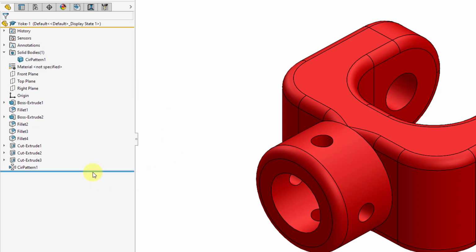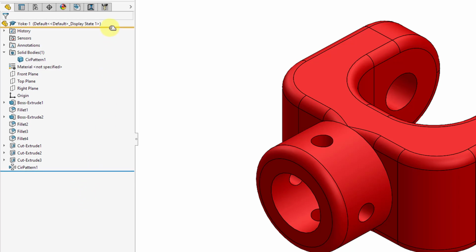Down at the bottom of the tree, we have this blue bar, and this is called the rollback bar. This is how you can roll back into the past history of your objects. And it's just like that old insert here arrow that you had around Creo 4 and earlier, which around Creo 5 or Creo 6, they turned into a green bar. So this blue bar, just like the green bar in Creo Parametric.